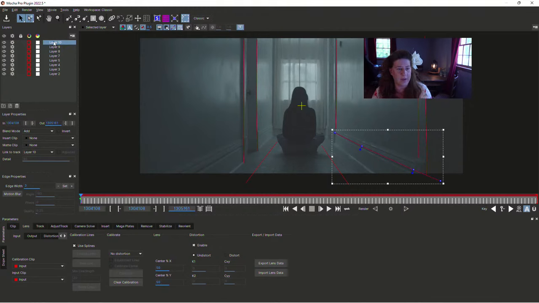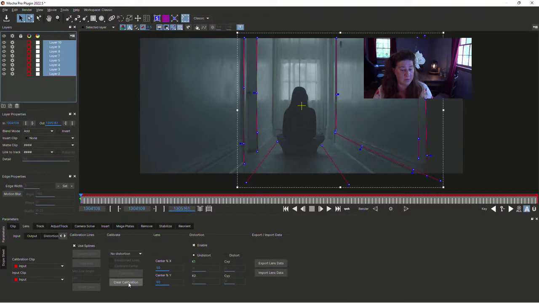So let's select all of these lines and let's go ahead and use a calibration. So let's decide what kind of calibration this is. Now, is it an anamorphic lens? Is it a one parameter or a two parameter? All right, anamorphic, y'all will recognize it when you see it. It's a very oblong sort of odd lens warp. This is not anamorphic. It would be one parameter because it's not a fisheye. Fisheye is two parameter. So one parameter is one spherical distortion and two parameter is two spherical distortions.